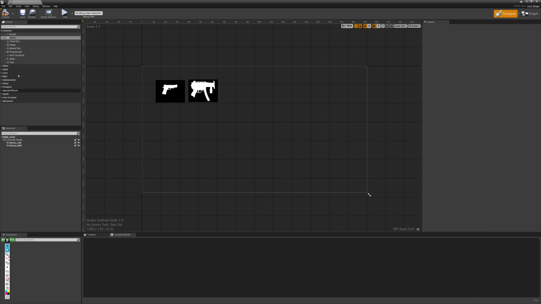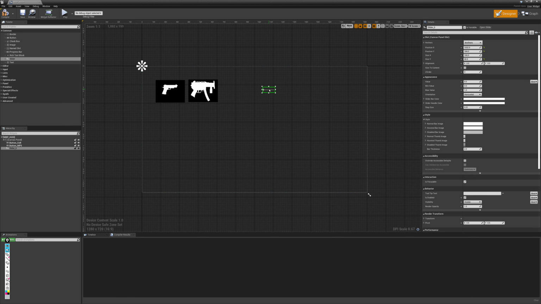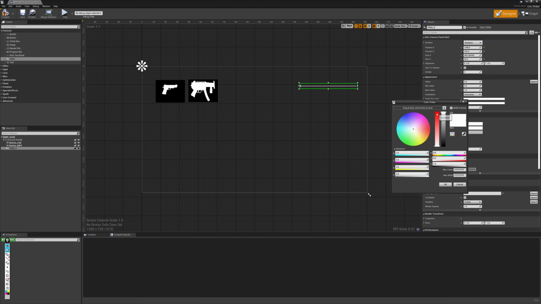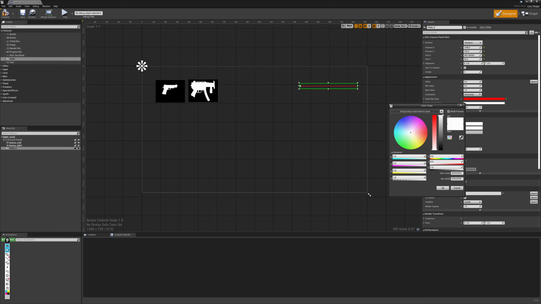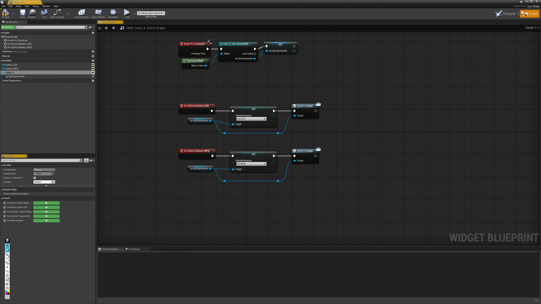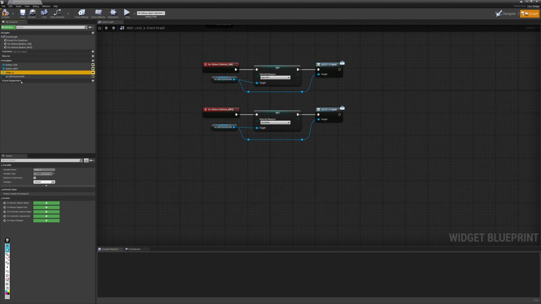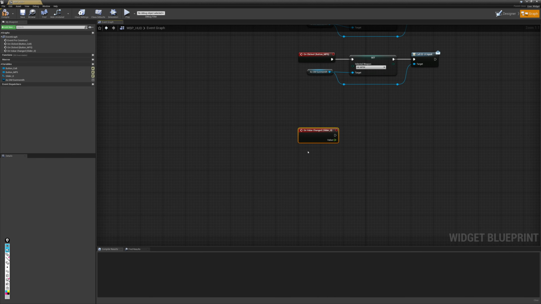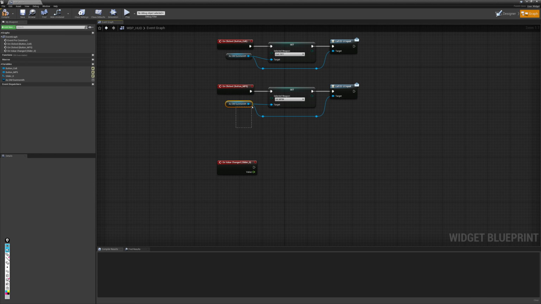Another thing that I could do would be to use a slider. So if I brought a slider in, we could use this to affect the color of the red paint. So going in and setting up that information like this, there's now a red slider. In the graph, we would do the same thing here. So there's our slider. And what we're going to do is we are going to get its value changed. So whenever the user changes the value, we're going to do the same thing here. We're going to get our gunsmith reference, and we're going to call at the end.